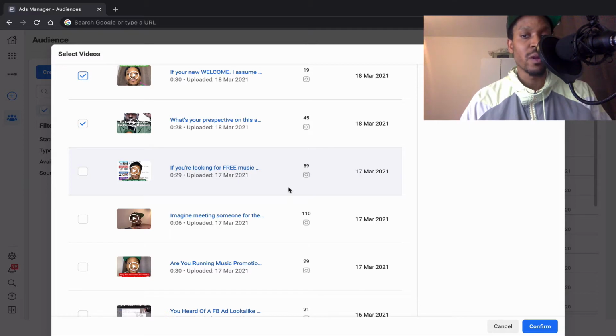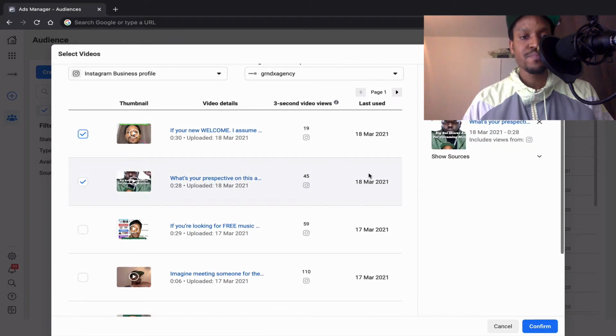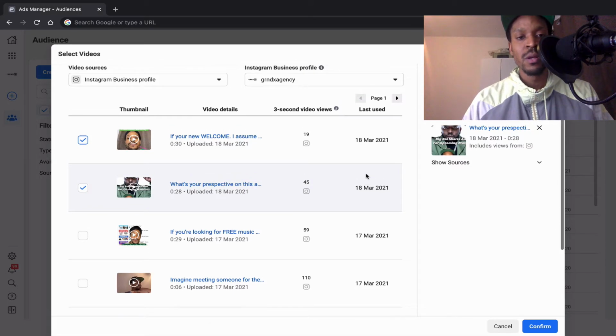So this is one of the ways that you can retarget people, using reels that you've dropped on your Instagram profile, especially if you've been dropping your music releases as reels of recent. This is a smart technique to retarget people that have been engaged and commenting and watching your reels, using the video views source as an option of retargeting. So this is clearly how you can use retargeting strategies to retarget people that have watched your reel videos that you've uploaded to get their attention.